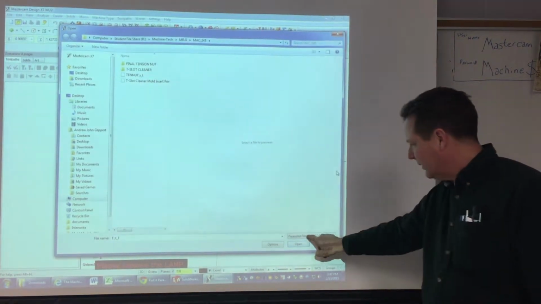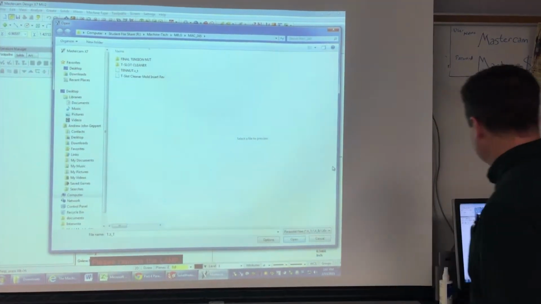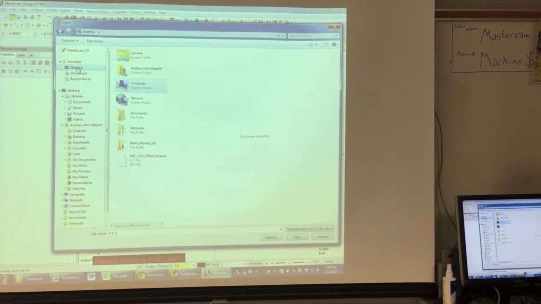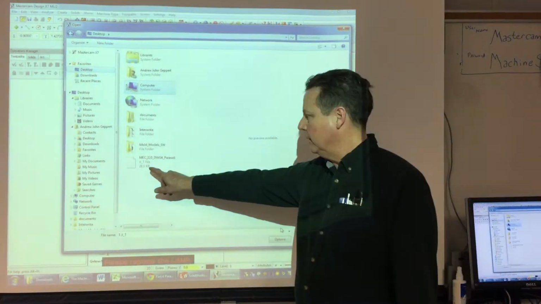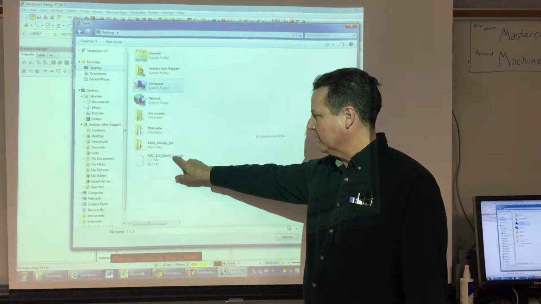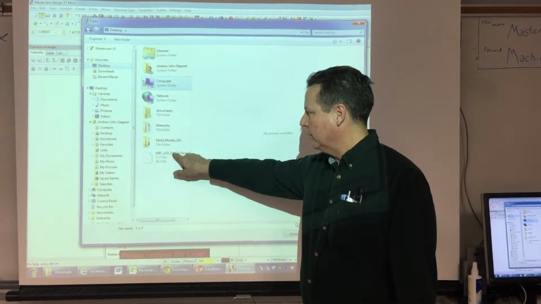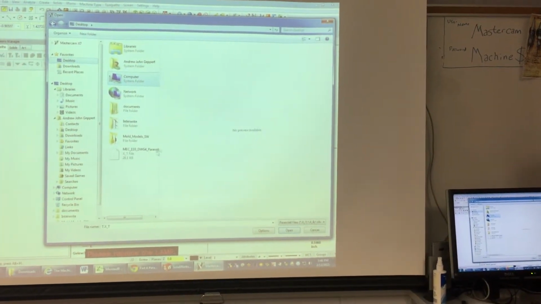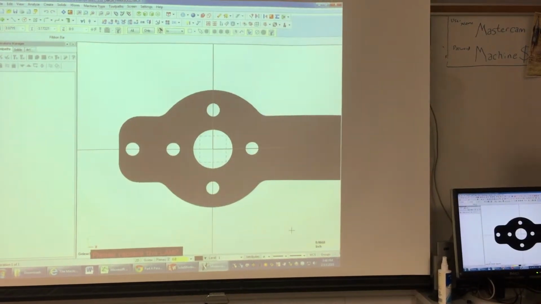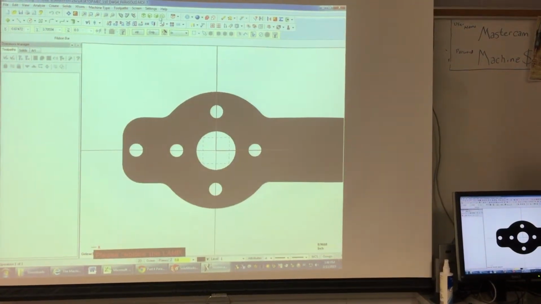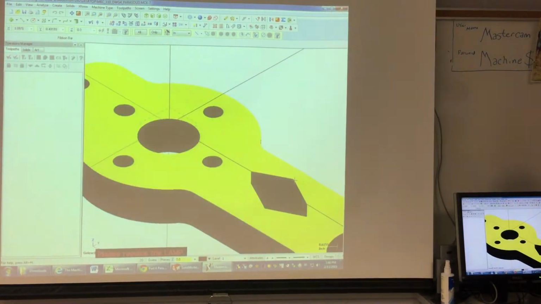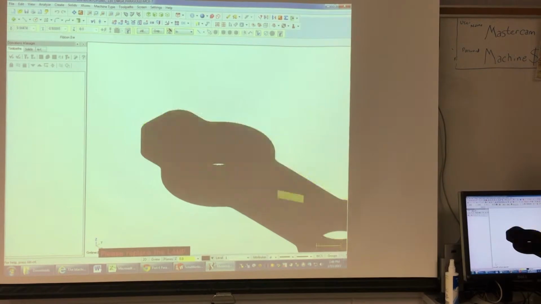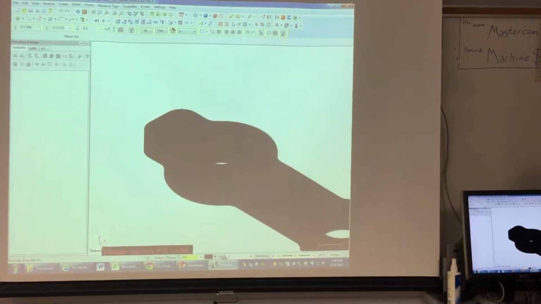So I changed it to Parasolid XT, and then I find where I saved it, which in this case was on the desktop, and the file one of the students brought in as a Parasolid, I saved it, was called Mech 110 Drawing 4. All right, so I highlight that file and open it in Mastercam, and it brings it in real fast, just like this, as a dumb solid. I turn off F9, and I see that I have this dumb solid.